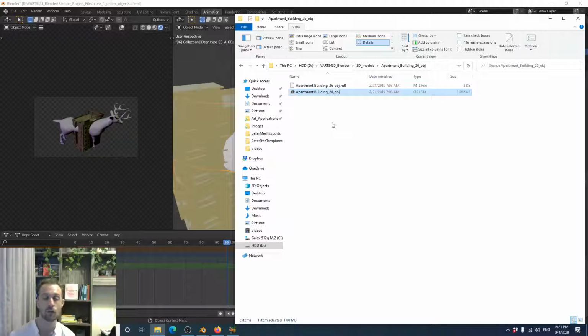Now, if you need something with a lot of detail, sometimes you have to accept the fact that it's going to slow things down. But if you don't need a lot of detail, then maybe try to avoid downloading really big 3D files. And just as a reminder, the 3D files we're going to be downloading from Turbosquid are just OBJ files and FBX files. And I'll put the notes to that in the description of this video as well.